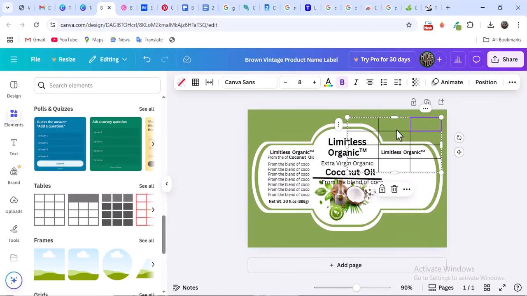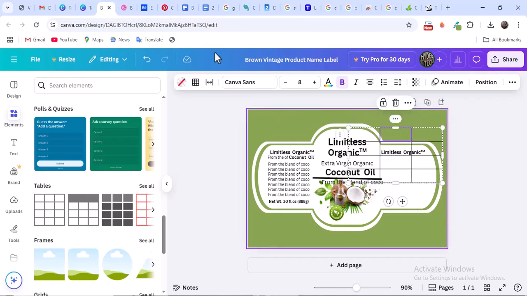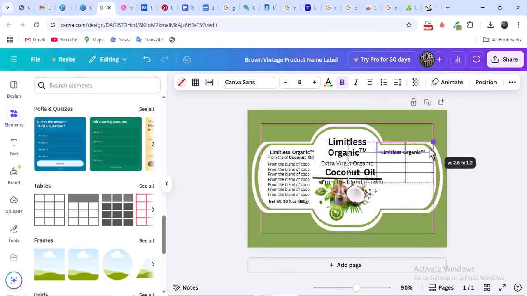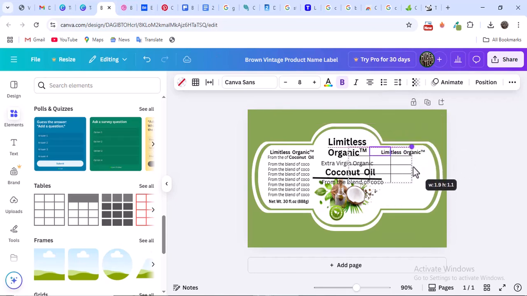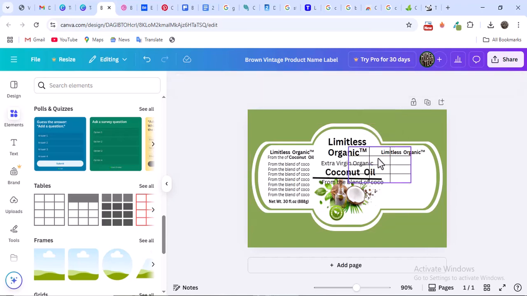But let's do what we want to do first before we start adjusting those lines. So you can reduce it, or let's just put something inside. Okay. Let me reduce it first. Okay. Let me drag this here.